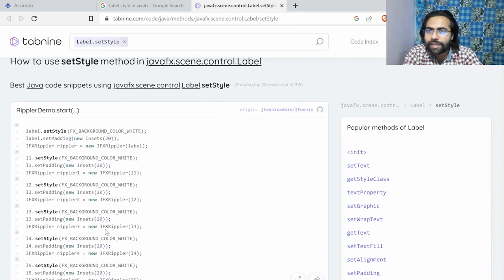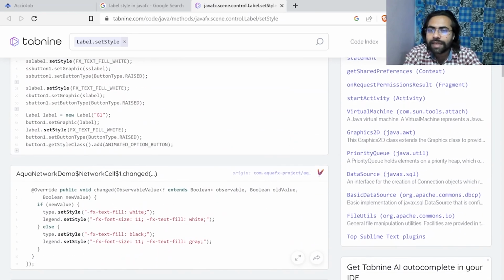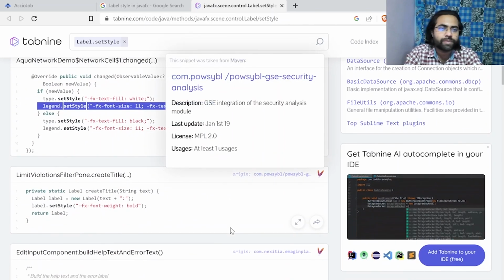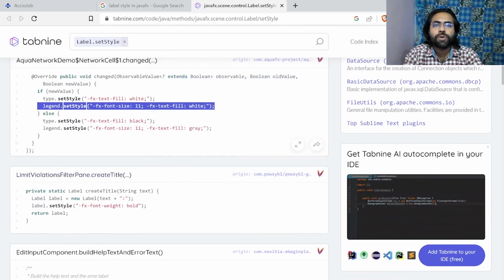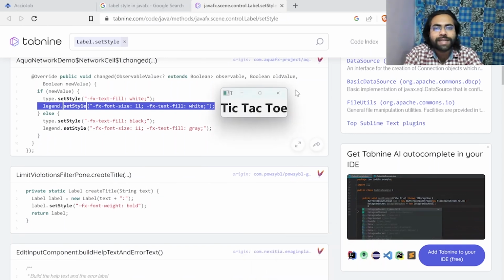There is background color, and this is a coding way of styling, like setFill white, setFont size. These are the kinds of styling which can be used very easily. If you want to read more about it, go and read it. If you don't, it's fine. The styling we need is little here. So we have our big title.